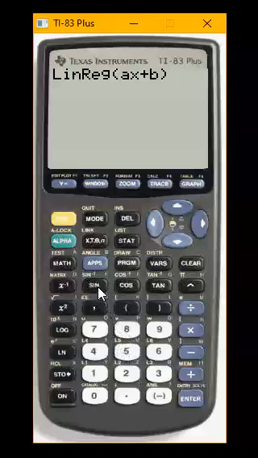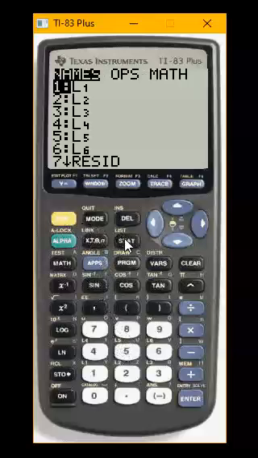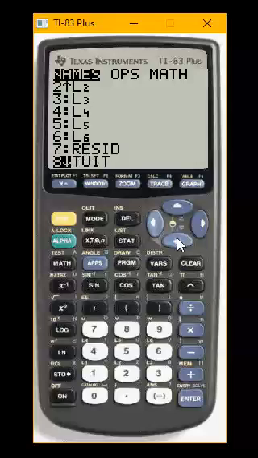So what we're going to do is, since we have the X data in year, we're going to go second STAT. And that'll get us a list of all the lists. And we're going to go down and find year. And there it is. So we'll go ahead and hit enter.